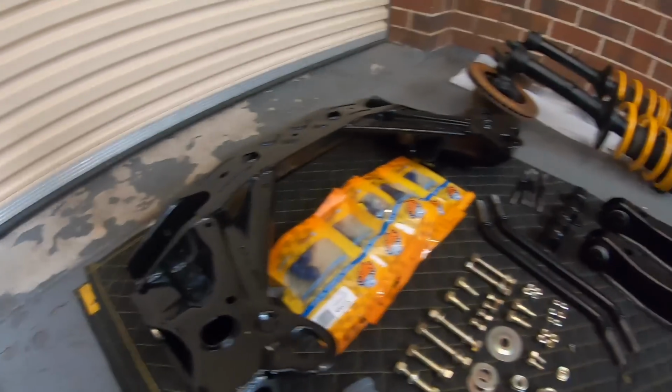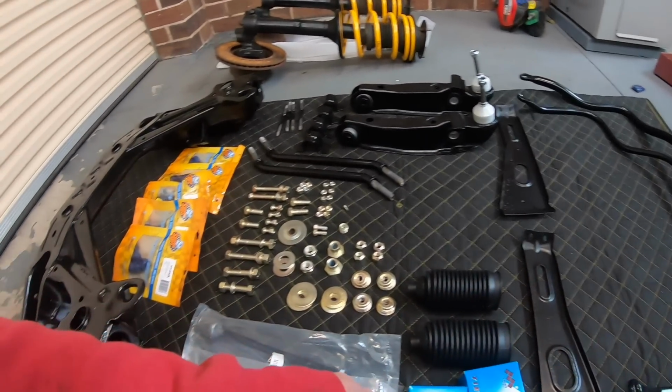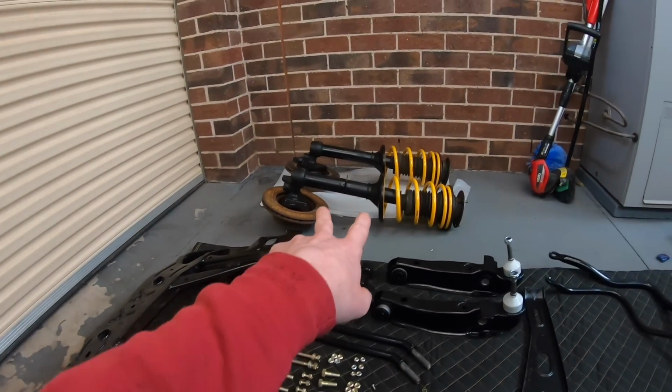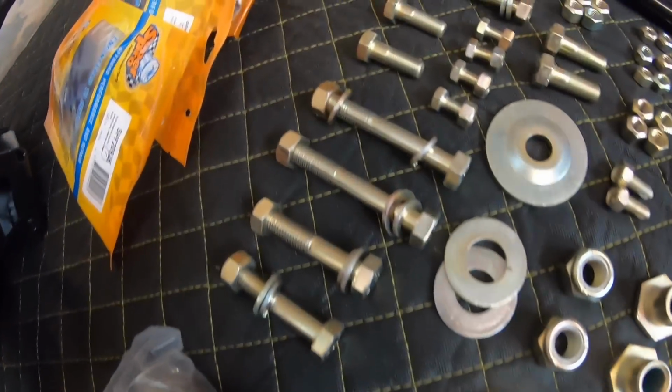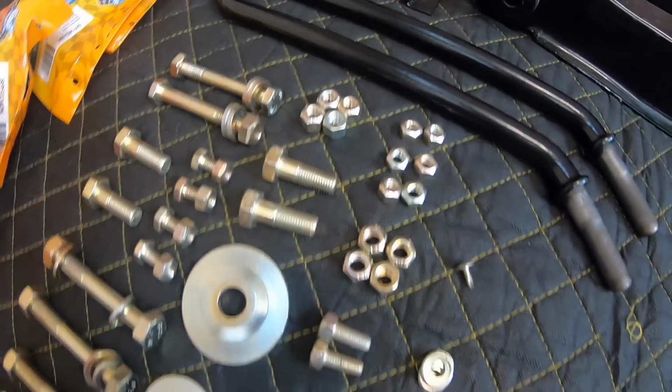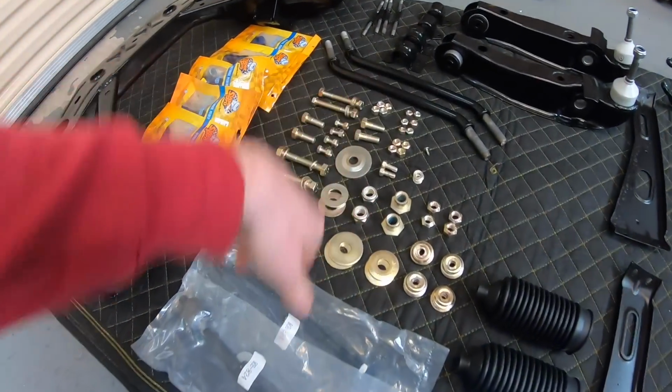K-frame back from Powdercoat, all the arms, some I bought brand new, some stuff I painted. Front struts are all together, as you previously saw. They've been sitting there for ages. And all this stuff is back from anodizing. Now, unfortunately, this is a pretty common thing because the places that do this sort of thing, they do it on a big scale. So this is sort of a nothing to them, doing all these little bits and pieces.